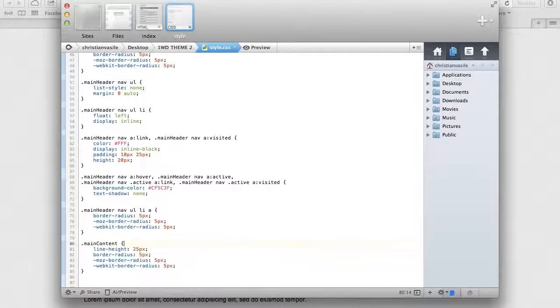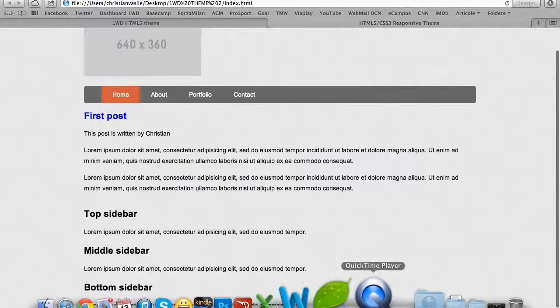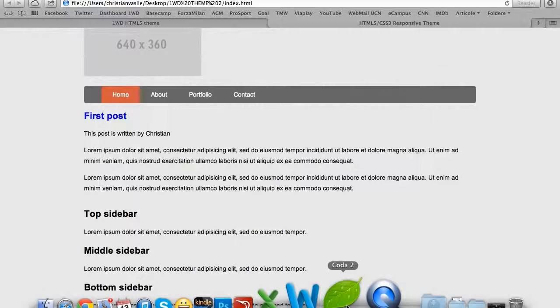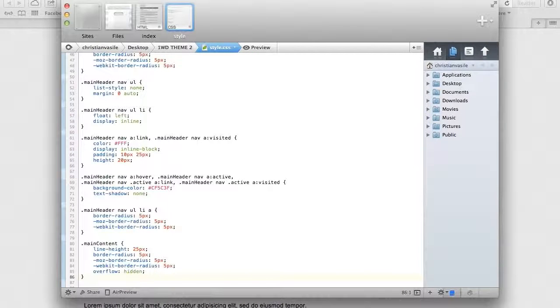To the main content, I usually add some other standard thing that I add. It's overflow hidden, and you see it has a small effect. You can go and read more about overflow hidden on W3C's web page. But what it basically does is that if two containers happen to be over each other, this overflow hidden controls how the browser sees this code, and it does this in such a way that one of these two containers gets clipped, and then what's underneath it's visible.